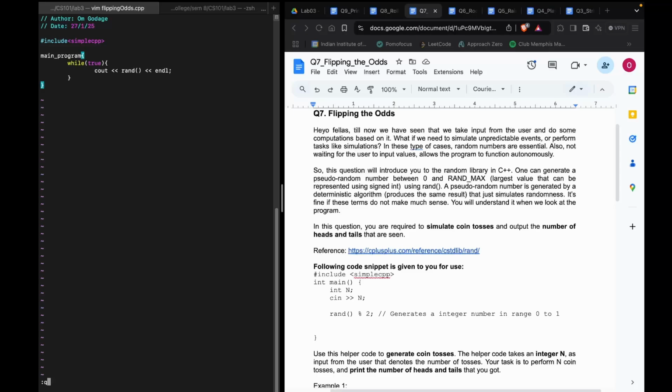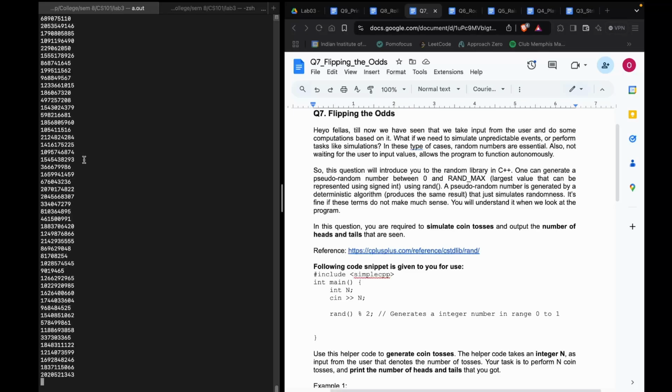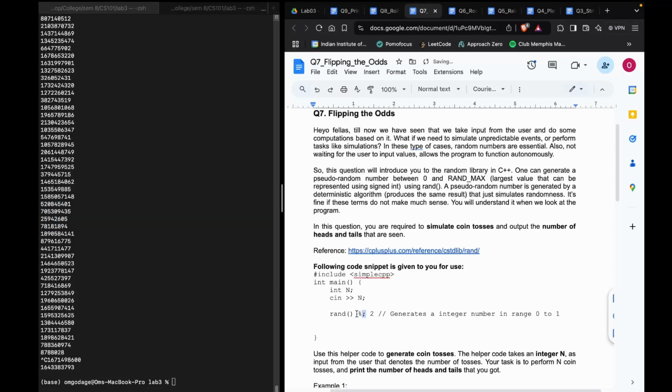Okay, so g++ flipping odds, dot slash a dot out. Okay, I'll just stop this. So as you can see, it prints random numbers. And to get heads or tails, you can just take the remainder with 2 of this number.